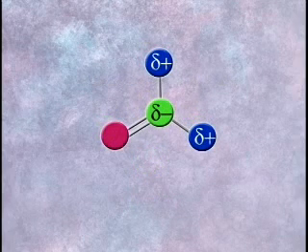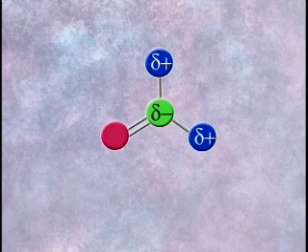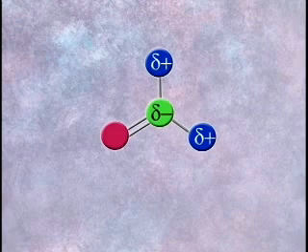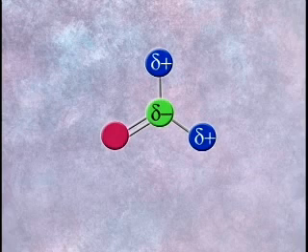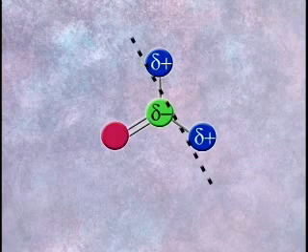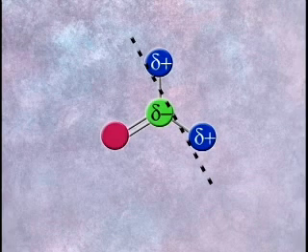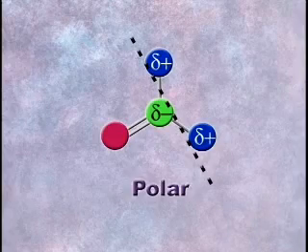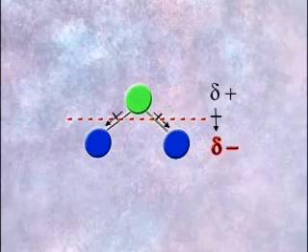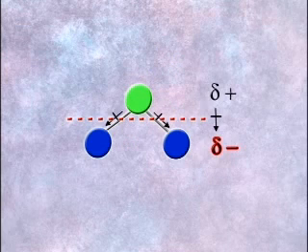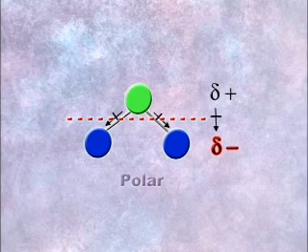CH2S has polar bonds between the carbon and each hydrogen, but nonpolar bonds between the carbon and sulfur. This puts a partially positive charge on the 2 hydrogen atoms and a partially negative charge on the carbon atom. The shape is trigonal planar. This molecule can be split into a positive end and a negative end, making CH2S a polar molecule. SCl2 is just like SF2. It is a polar molecule.